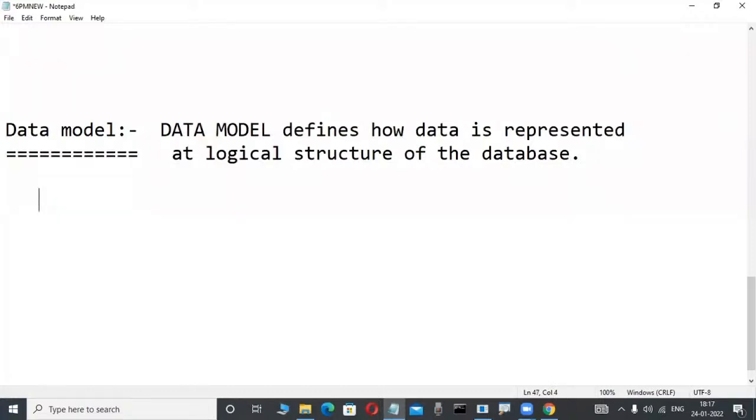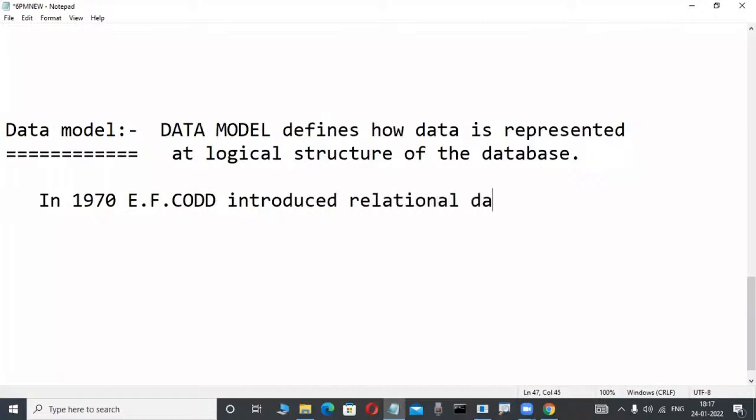Now check it out, concentrate here. Suppose from 1970 onwards this data model is there. Where Oracle is concerned, we will learn next. First, just roughly observe here. In 1970, E. F. Codd introduced the relational data model. Don't write anything, just observe some new terminology. He is a mathematician, working at the IBM company in those days.